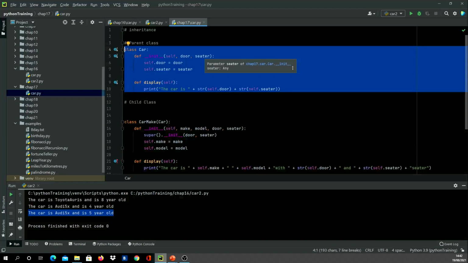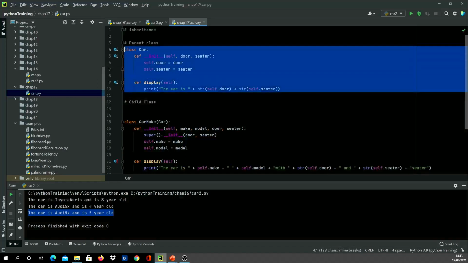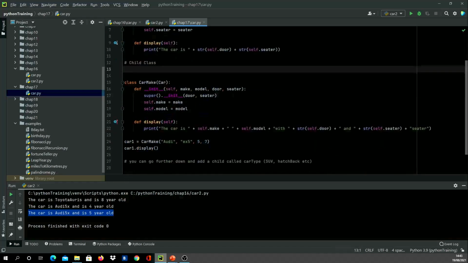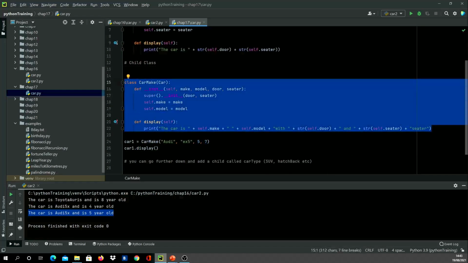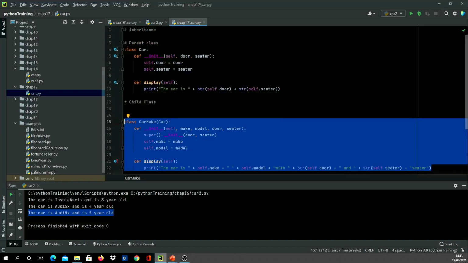Every car will have doors, and every car will have a number of seats, 4 or 5 seater, 7 seater, etc. So the parent class will have generic features of the car. The child class will have more specific features of the car, like the make of the car, the model of the car, etc. I've gone with two levels here, parent class and child class. You can go 3 levels or more if you want to.